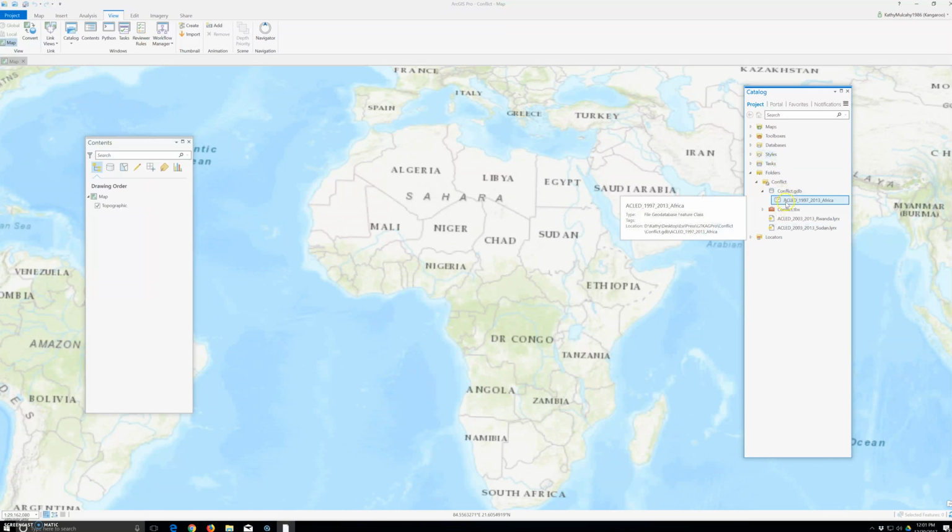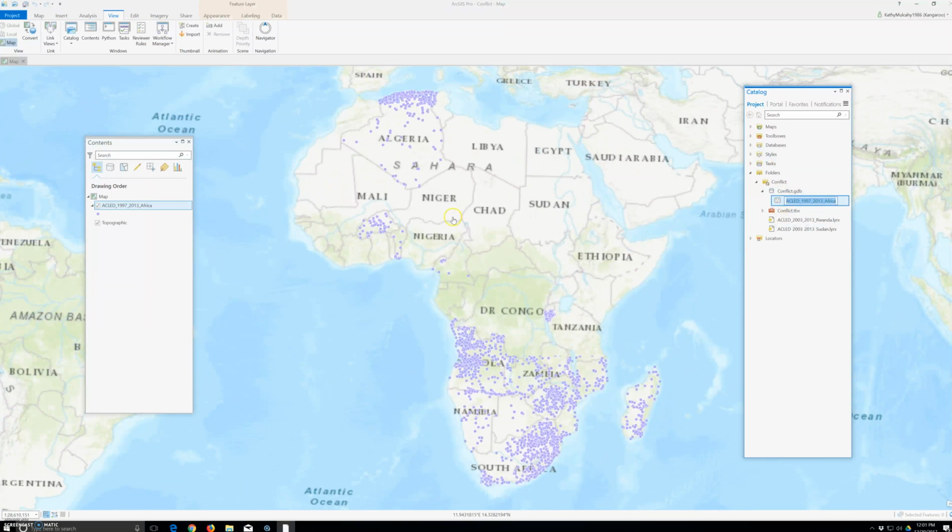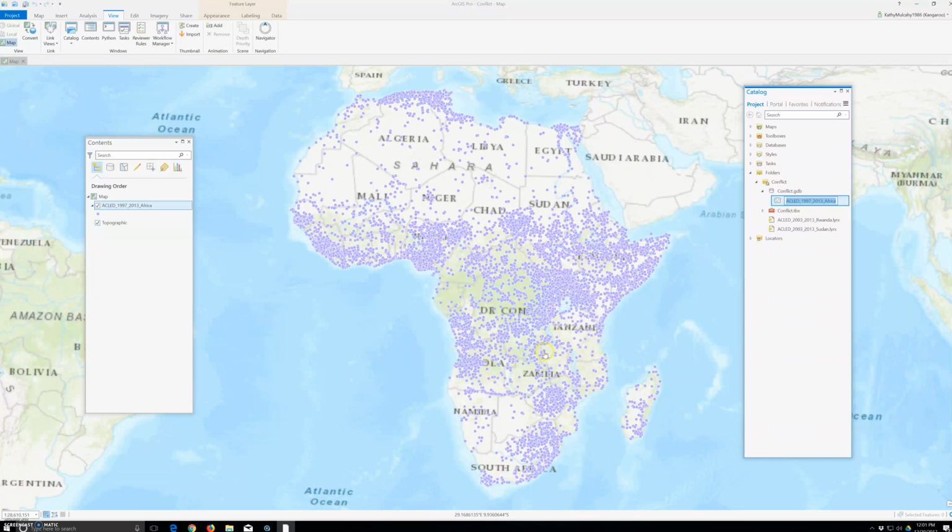So it's from our category and we just put it here. And now it's added. Oh my God, it's a lot of conflict. And I like this lavender color. It's really nice. So we're going to open the layer attribute table and then examine the fields. Okay, and then we're going to answer some questions.